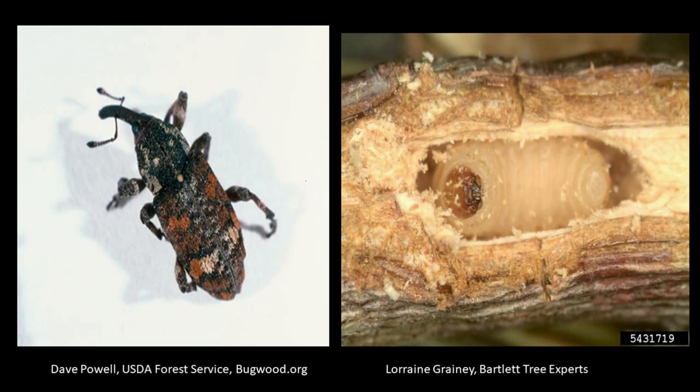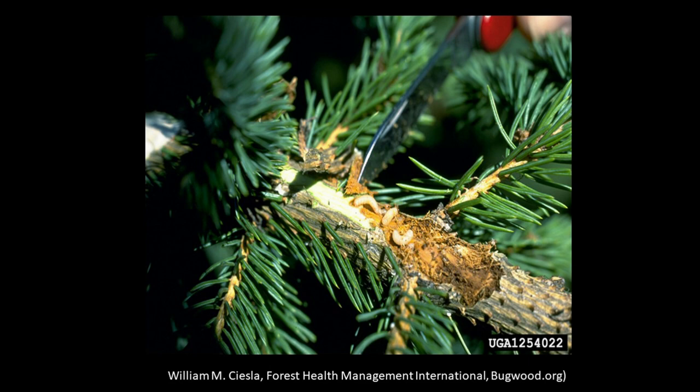You won't see the beetle laying the eggs, but this next slide shows what it looks like — about a quarter of an inch long with a little snout. It feeds earlier in the summer, lays eggs, and then larvae feed in the tissue and burrow down the terminal, killing it. If you see this in your yard, you want to prune that out all the way down to the next whorl of branches, because a new branch will take over and become the new leader. That's why white pines in the landscape sometimes look crooked — periodically they're killed back and a new leader takes over. If it's too high to reach, it'll just happen naturally.